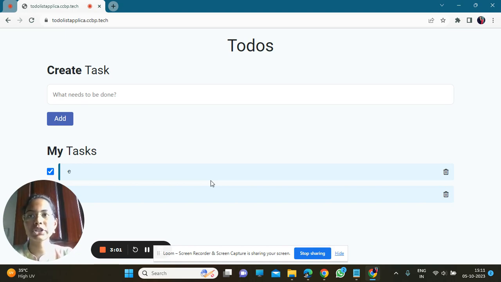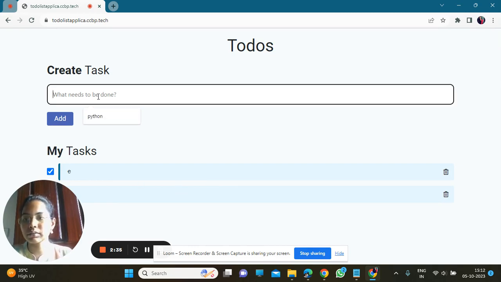Here, HTML is used to create the basic structure of a web page. The main parts of this HTML file include the header, input form, and task list. The header contains the title of the application. The input form is used for adding new tasks to the list. The task list is used to display all the tasks including their complete status, like this.